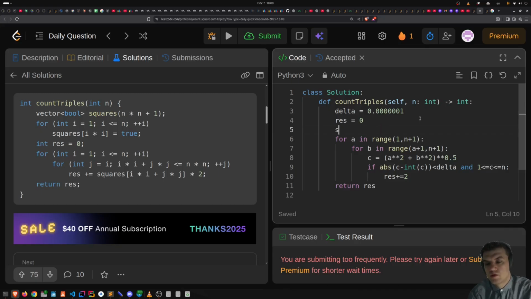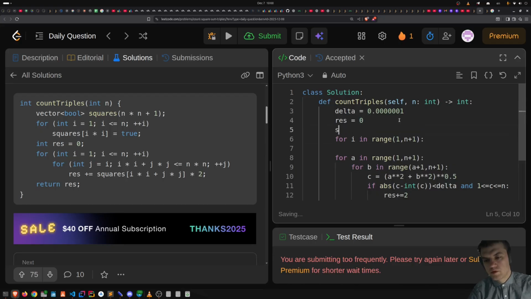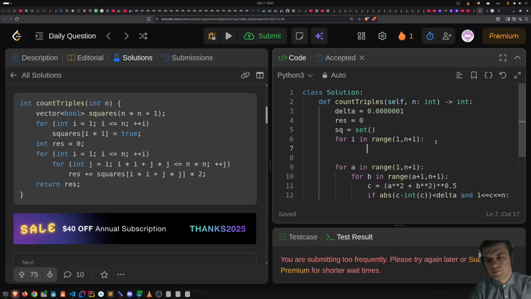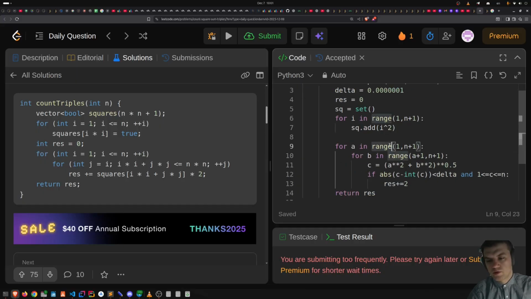So I can do for i in range 1 to n plus 1, I'm going to have squares equal set, and then squares add i to the power of 2. And then for c in squares.